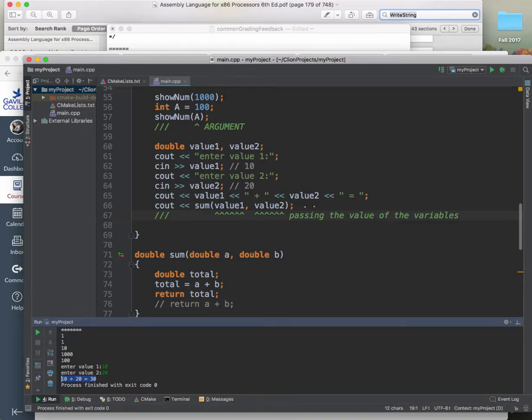So I call my function here. This is my function call. As soon as I call my function, I'm sending two values, whatever the user enters, the 10 and the 20, into these, right? A becomes equal to 10, B is equal to 20, total is equal to 10 plus 20, return total, which is 30, and then this thing here gets replaced with 30. Okay? That's what happens. And if I give it different values, if I go 100 and 200, then it will show me a different sum. All right, 100, 200, and that's 300.